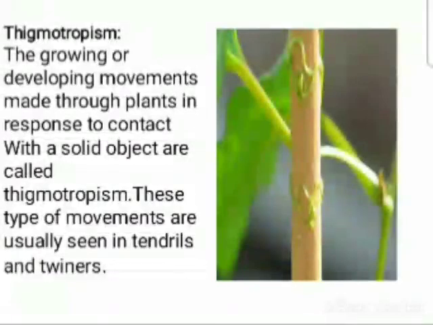We go to the last type of tropism, that is thigmotropism. Every one of us has seen climbers. Climbers are those types of plants which tend to grow on a certain support or on some solid objects, and this is done with the help of tendrils or twiners. Now these tendrils latch onto any solid object for some support to grow properly. This movement of tendrils circling or grabbing hold of any solid object that they come in contact with is termed thigmotropism.